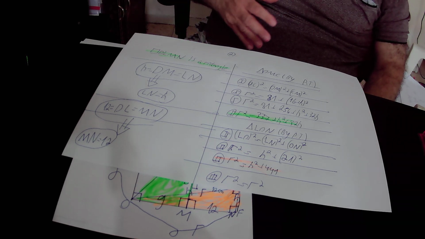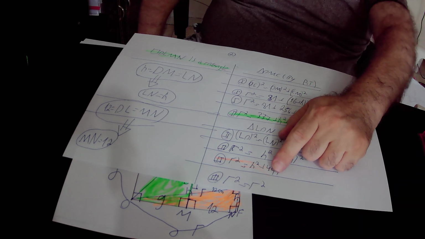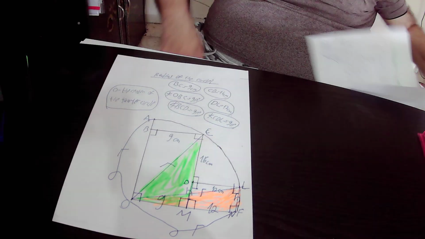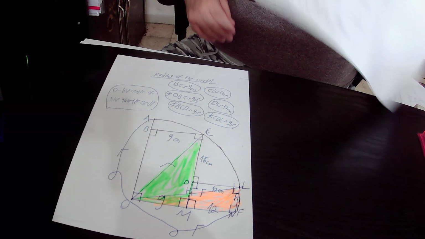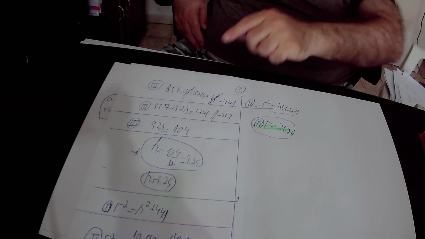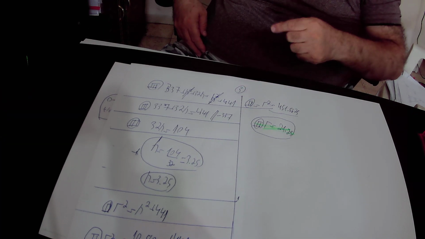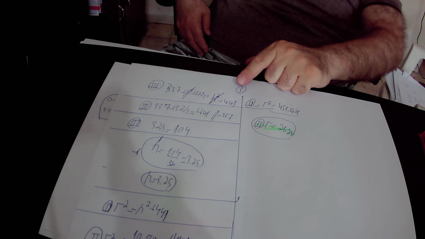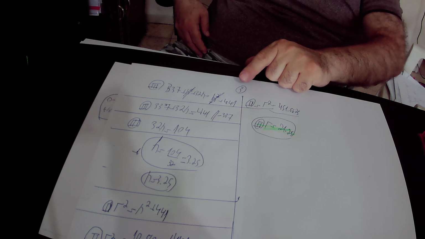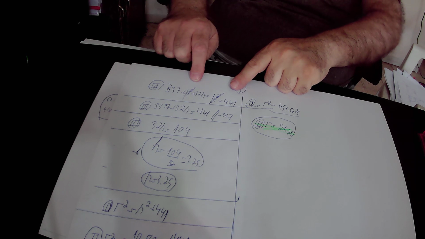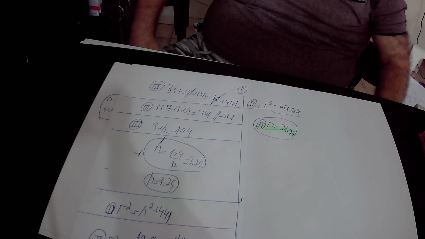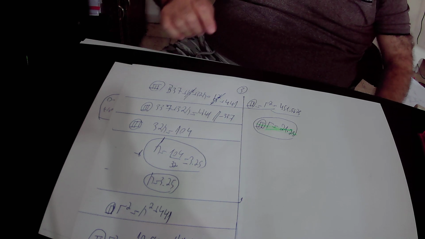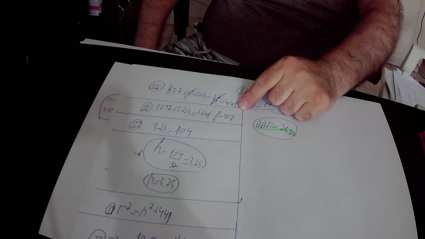So we have two different expressions for R squared, therefore we created equation number 3 that states that R squared according to equation number 1 must be equal to R squared according to equation number 2. That is 337 plus H squared plus 32H, and it must be equal to H squared plus 441. Here we have H squared on both sides of the equation, so H squared will get cancelled. What is left is 337 plus 32H, that is equal to 441.